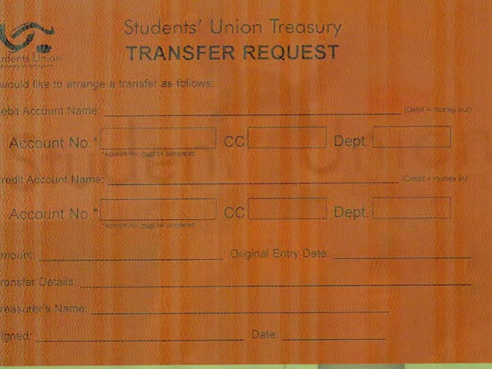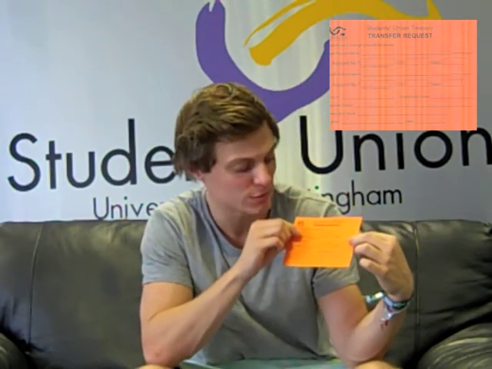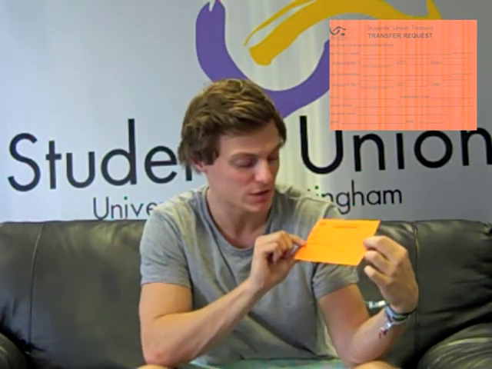Remember, it's always really important to put all your income into one account and then have your expenses come out of other accounts. Don't use your income money to pay off expenses. It doesn't work. And here we have your transfer request form. So say two JCRs such as Southwell and Newark are doing a joint event like a Jubilee Day of Fun. Newark would pay for the event and then Southwell would agree to pay 50% of the costs. You'd use this form to transfer the money from one account to another account. And it's as simple as that. You just need the Treasurer's details and names and signatures, and that's all fine.